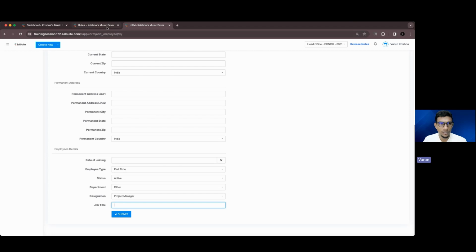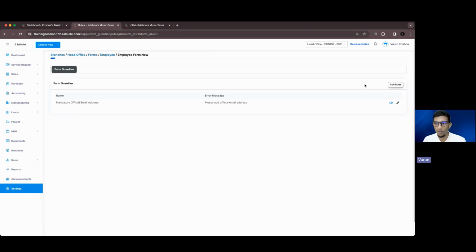Yes. Let me just create another rule here. Okay, one very important thing I want to mention is that if you have multiple forms that you have created against employees, and for the first form and the third form you want to provide the same validation, then you have to go inside each of these forms and provide those validations. That is very key.